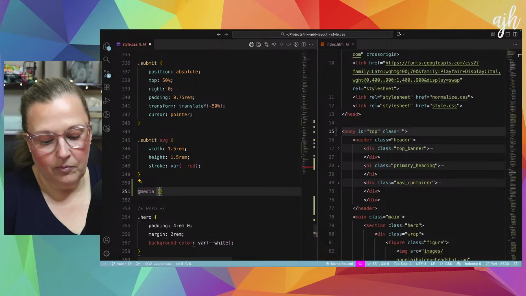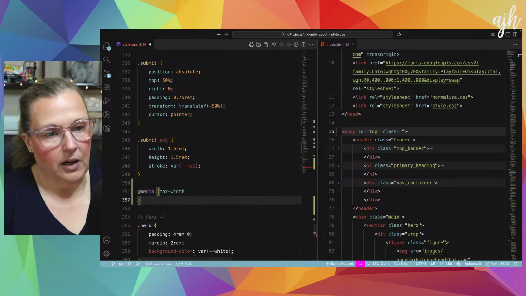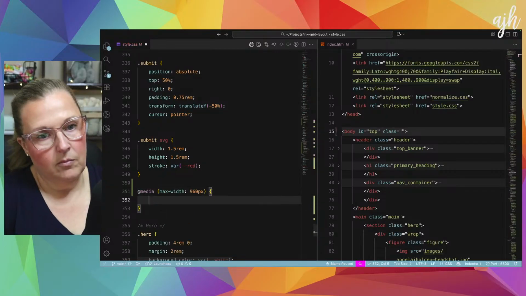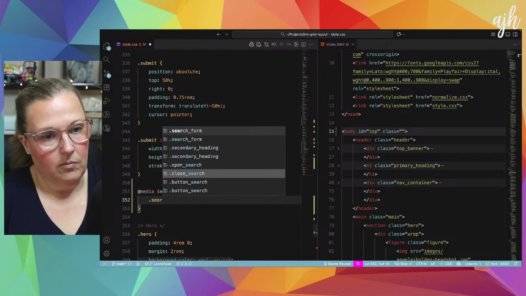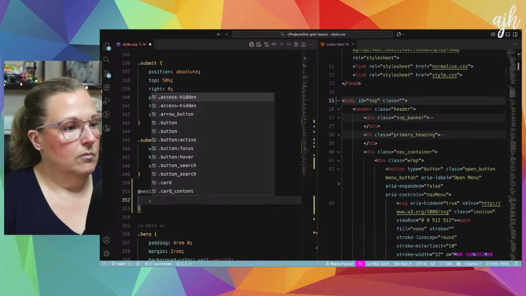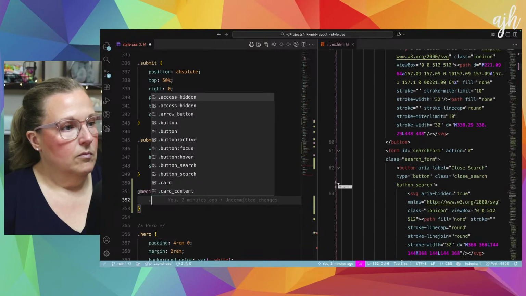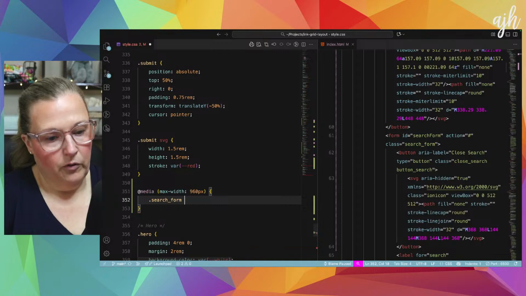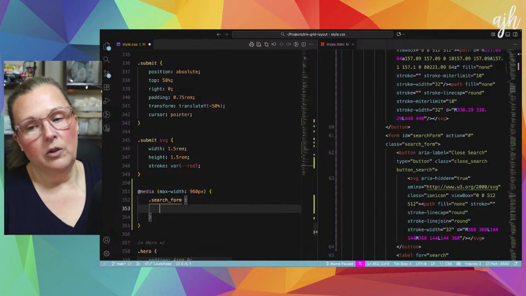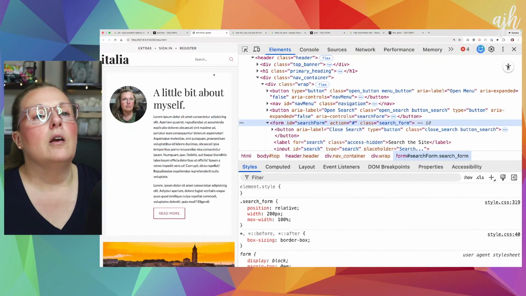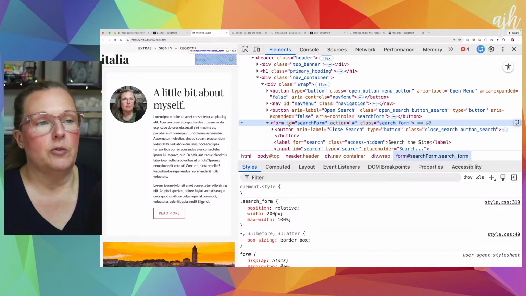At media, max width, and it's search_form. So I really just want to sort of hide it in place. So I just want to move it in the opposite direction. We know it has a width of 200 pixels.